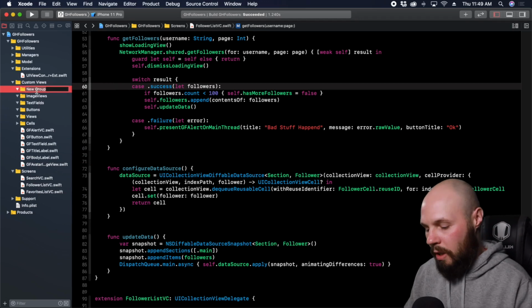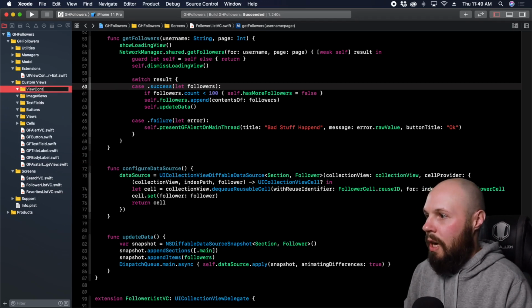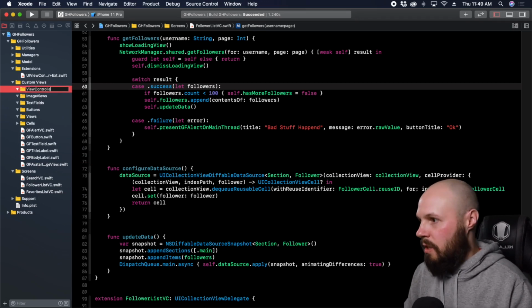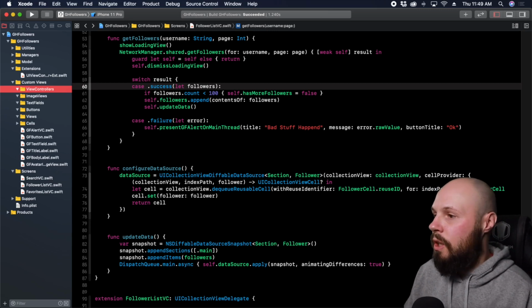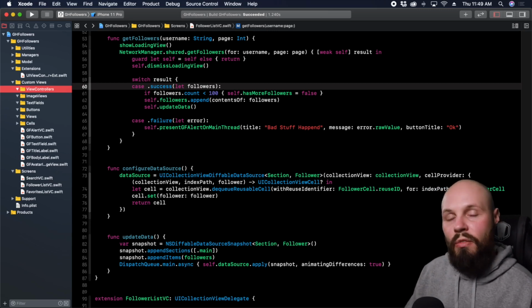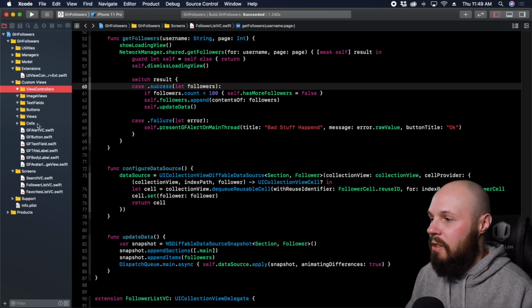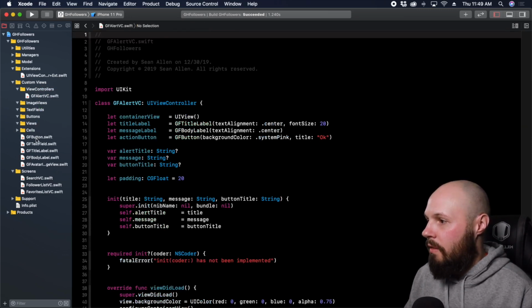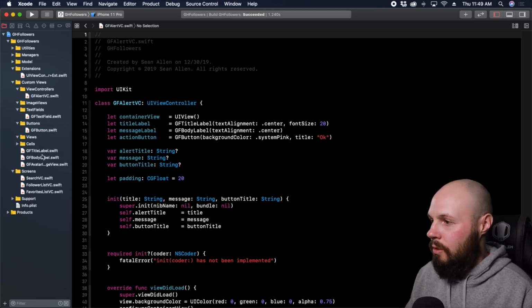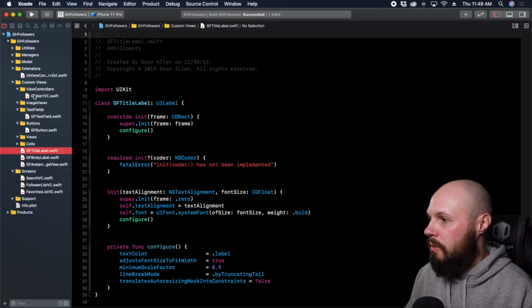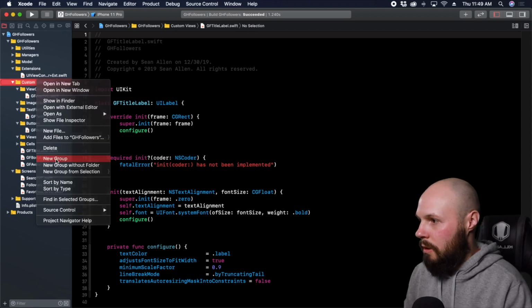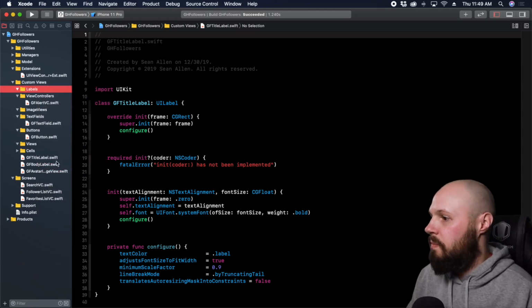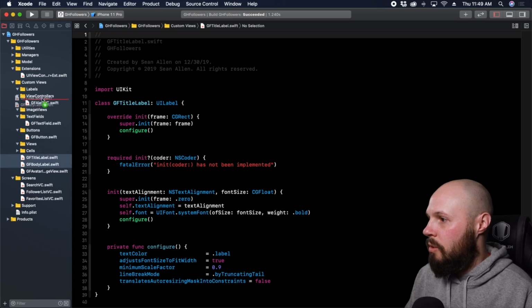And again, this is project organization. If you disagree with how I'm organizing, perfectly fine. It's subjective. Organize your project however you like and how you think is going to be easier for other developers to navigate and find stuff in your project. Like I said, in a typical large project, there'll be a bunch of custom views. You'll see we only have one text field. Oh, labels. I forgot labels. New group, labels. So these two go in labels.